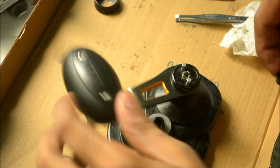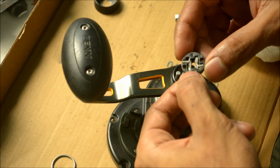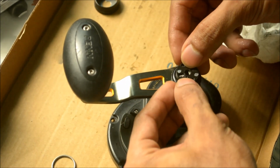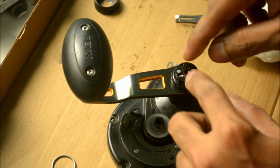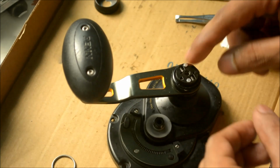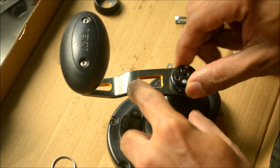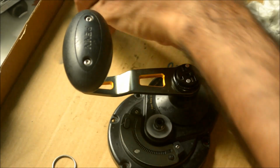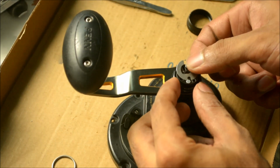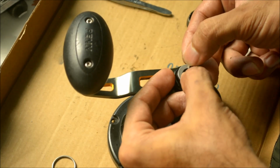The second part of the shifter, once it goes on, sometimes you'll find it not going down fully. The clips go down in this way, so just follow the alignment and turn it until it pops down. And there it goes. After this is a retaining clip, and that simply holds it in place and stops it from falling off. Try not to abuse it too much, because it is light metal and it can be bent easily, so try to minimize bending as much as possible.